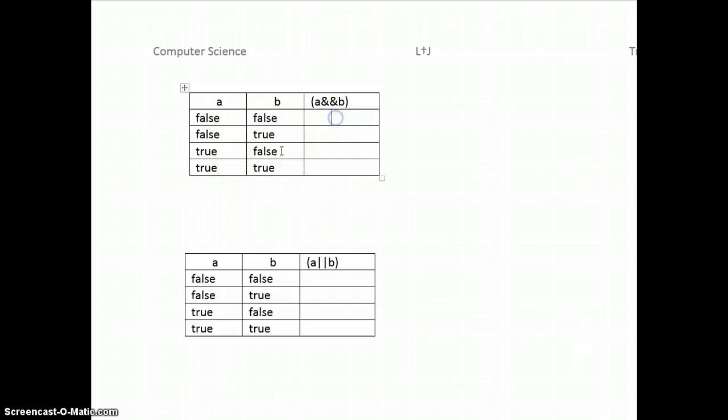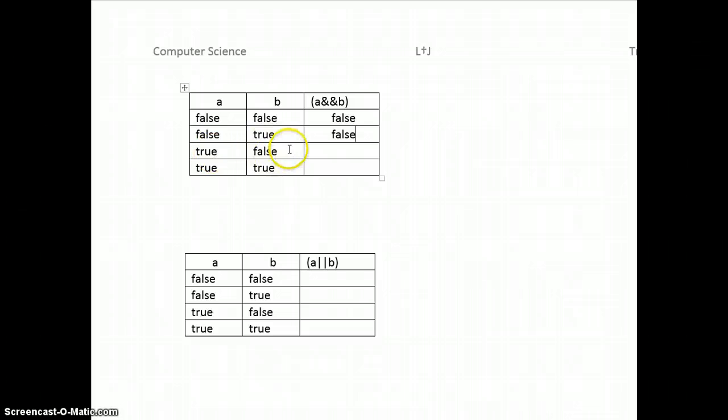If we're looking at and, then both of them have to be true. So A is false and B is false, the answer is false. If A is false and B is true, they're not both true, so it's false.